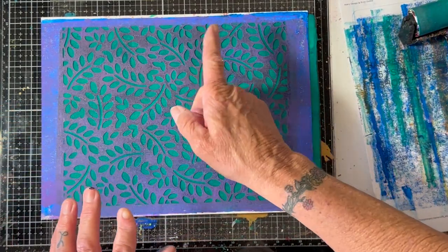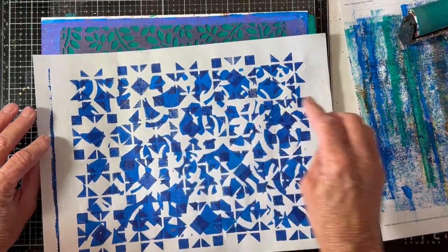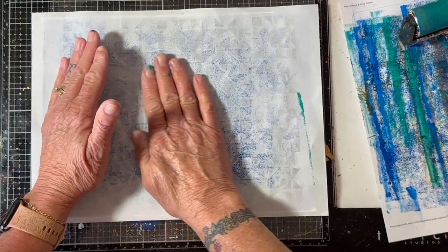So I'm coming in with the Dancing Leaves. This is from Rhonda Dona. And I'm going to do, let's do again, this is our first print, our intended print. So we're going right over the stencil.